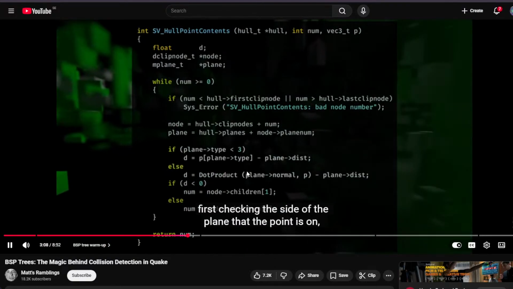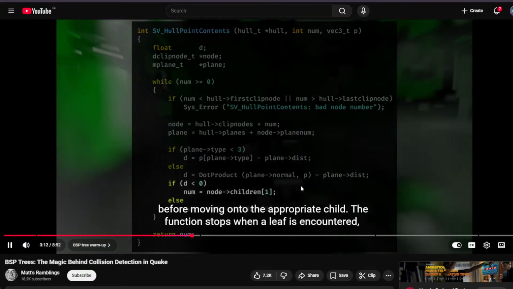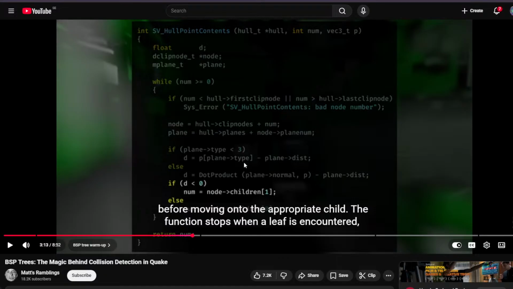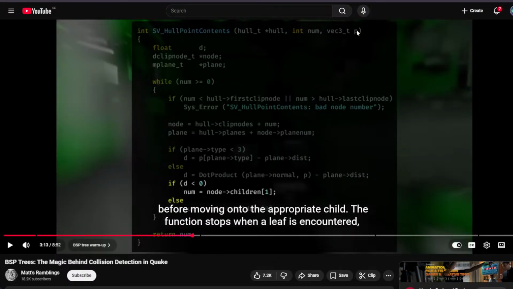Simple loop, first checking the side of the plane that the point is on before moving on to the appropriate child. P? Oh, maybe it looks like a dimension.